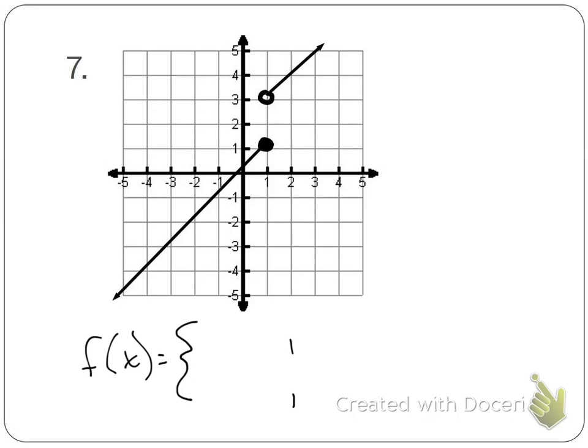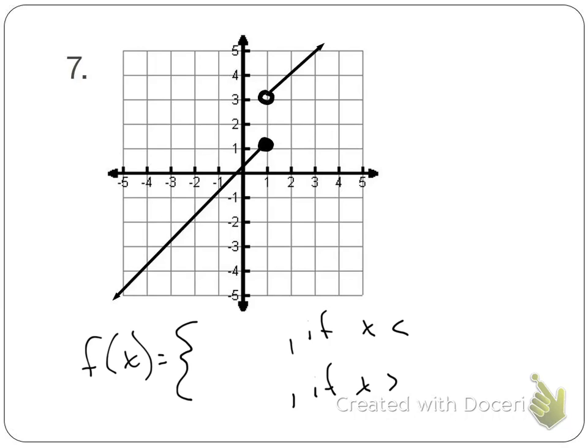So then, every piecewise function has a comma if, and then an x is less than and an x is greater than. Now the inequalities might change a little bit. But since there's two parts, I'm going to have one part when x is less than some number. I'm going to have another part when x is greater than that same number. Okay? So that's what we're going to start with. Start with your template. Every time, write this down. Now all we have to do is fill in the different characteristics of this particular graph.